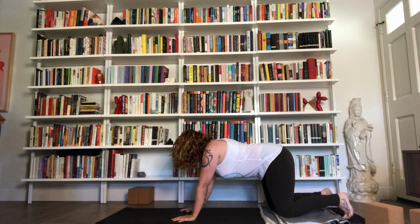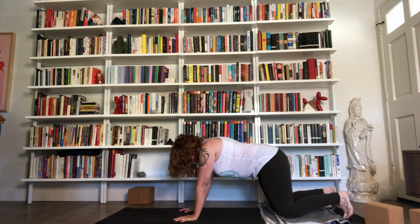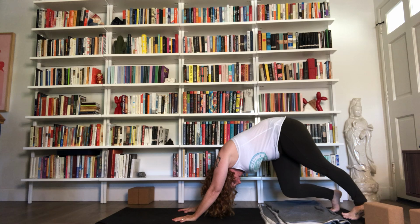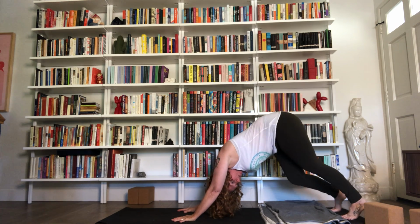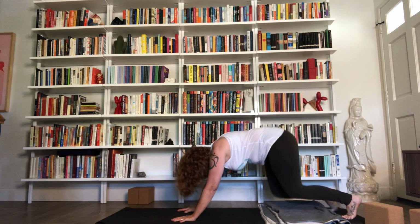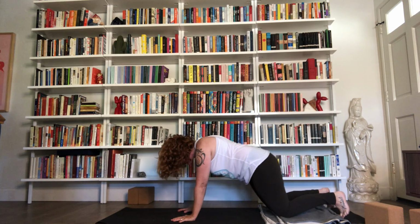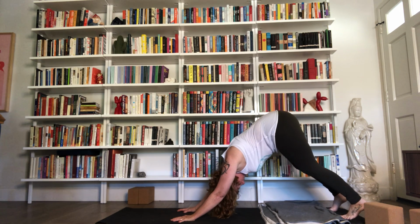And see if you can tuck your toes under, and we're going to go up to downward facing dog. If downward facing dog does not feel okay to you, then you stay on your hands and knees. But if you can go all the way up, come to down dog, and maybe bending one knee, bending the other, loosening up the back of those legs, and your hips swing side to side. And if you're on your hands and knees, you can just kind of circulate your hips and move your hips around a little bit. Just breathe here, 2 breaths.